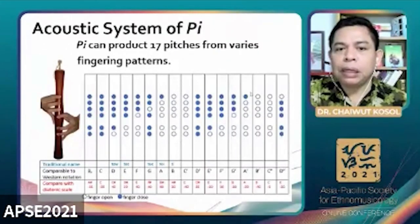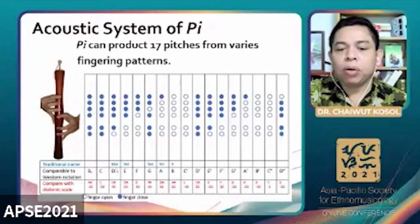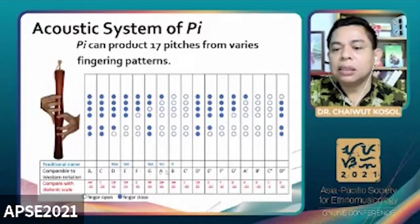Acoustic system of bee. Bee can produce 17 pitches from various fingering patterns. You can see in the chart. Also, bee has traditional names for notes, instead of do, re, mi, sol, la, ti, we call them do, te, tu, do, ti.